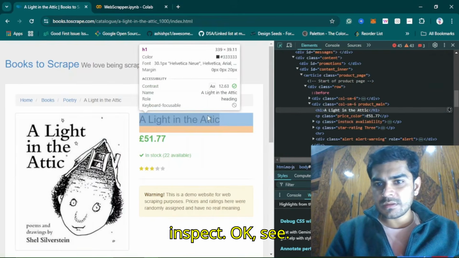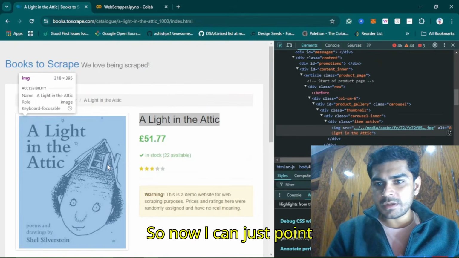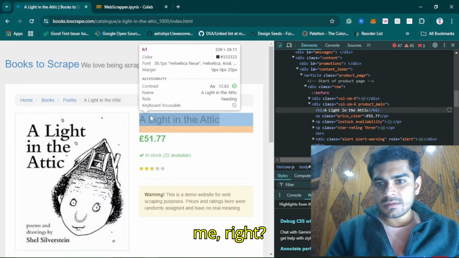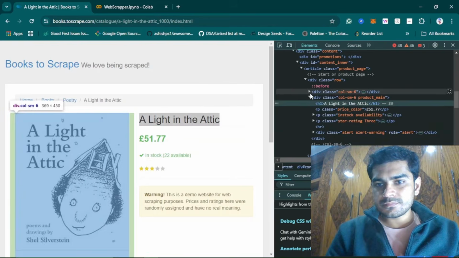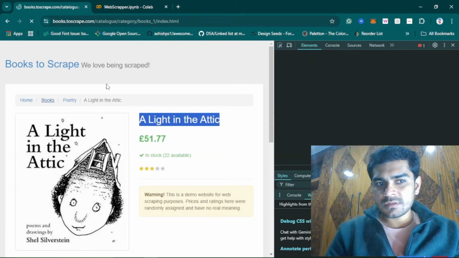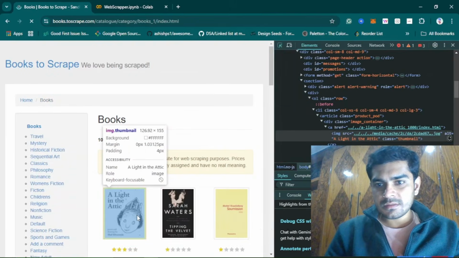Inspect. Okay, see. So now I can just point at it and you can see that it is highlighting every tag for me, right? In books, let's see.